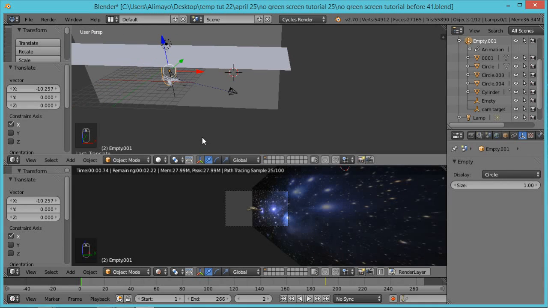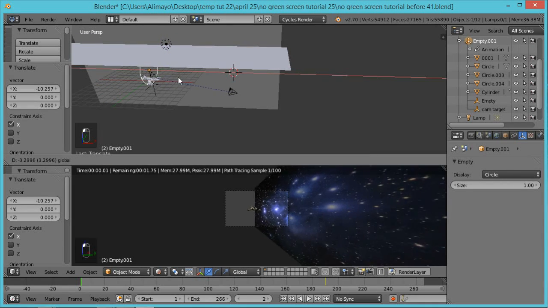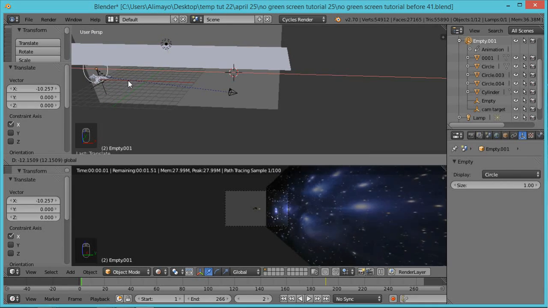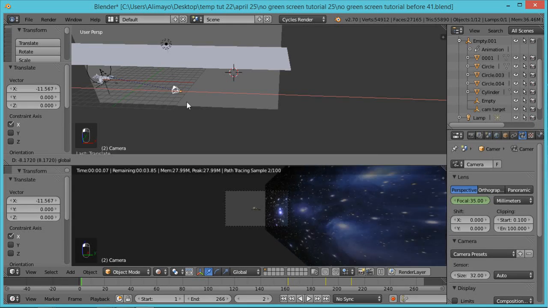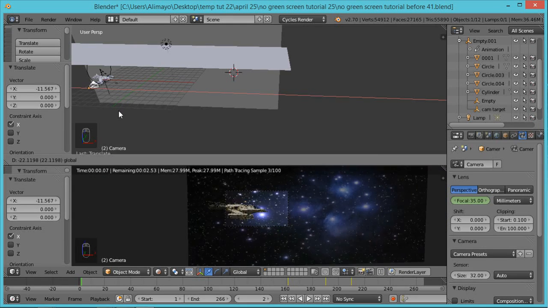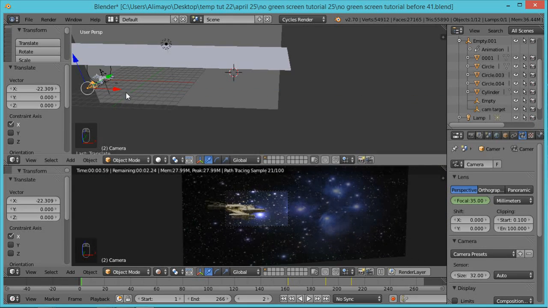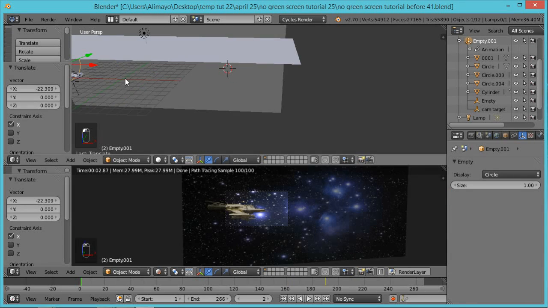So we're just ignoring this for now. We'll deal with the set camera in a second. We're pushing this back to where the space starts. Now we're going to grab the camera, take a manipulator, push this back, and make sure that it's in frame. Let's grab the empty here. Let me zoom in so you can see what I'm doing.